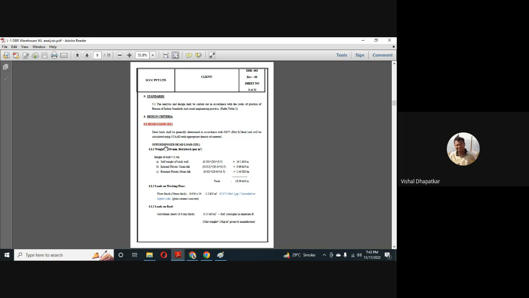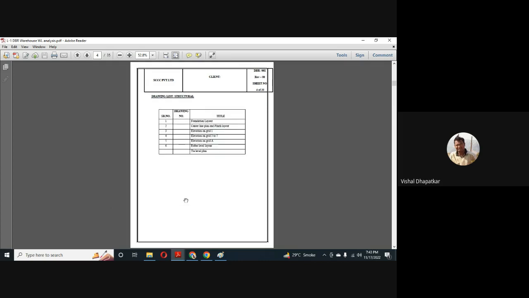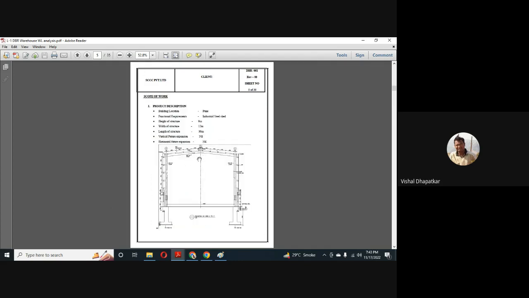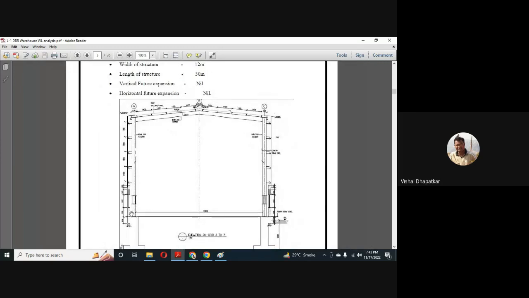So whenever there is a moment connection, or moment is there due to the fixity, then that moment has to transfer to the concrete pedestal through the bolts. So if the moment is very high, because a shed is almost like a cantilever structure, it does not have any bracing in the transverse direction. It has bracing in the longitudinal direction, but it cannot have bracing in the transverse direction. We cannot have bracing here because the length and span will not be able to meet, or the section size required will be huge. So we are not able to keep it pin in this direction.